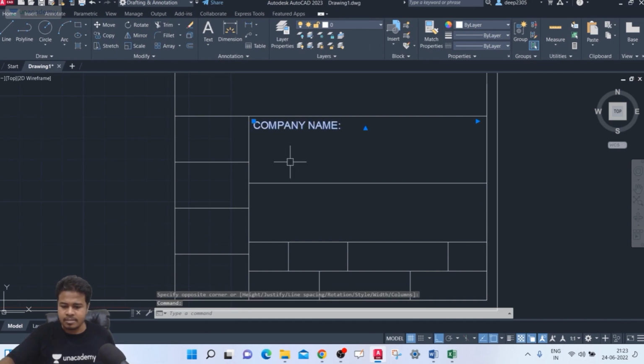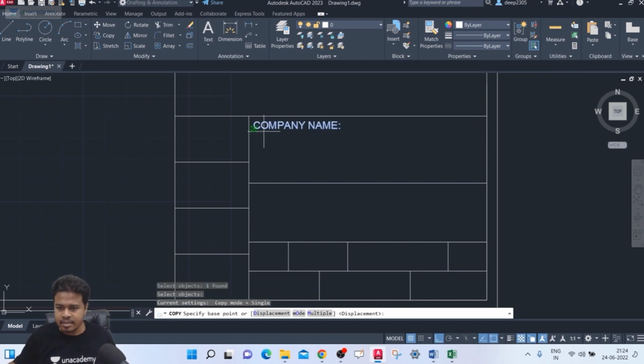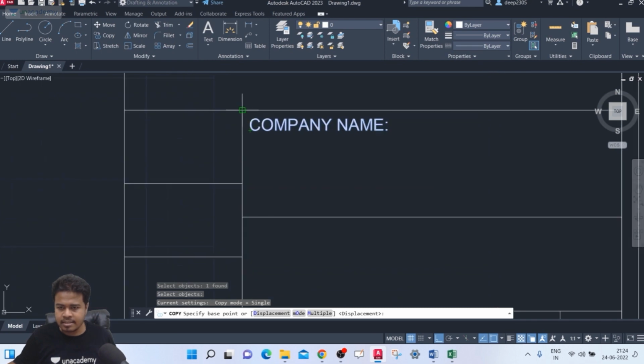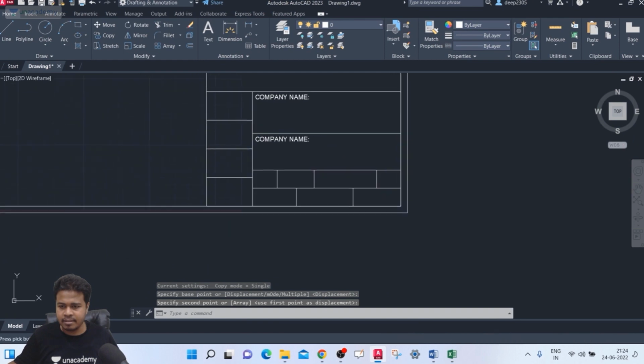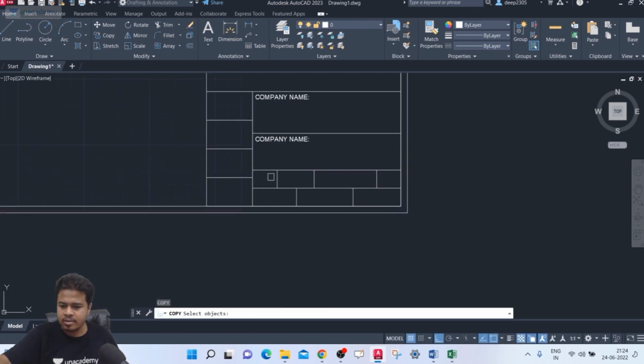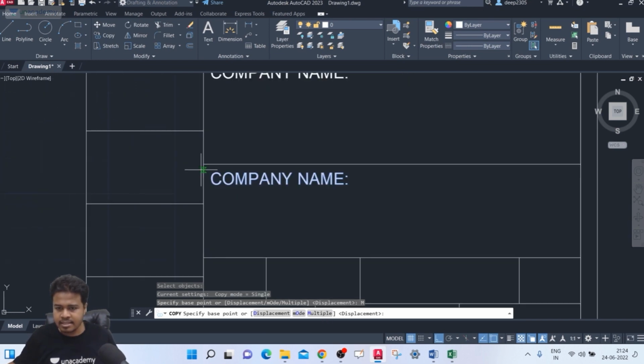Now let's copy this. Okay, CO, enter. Select this and press enter. Suppose let us select this as my base point. Copy, select object, enter, go to multiple and select this as the base point.